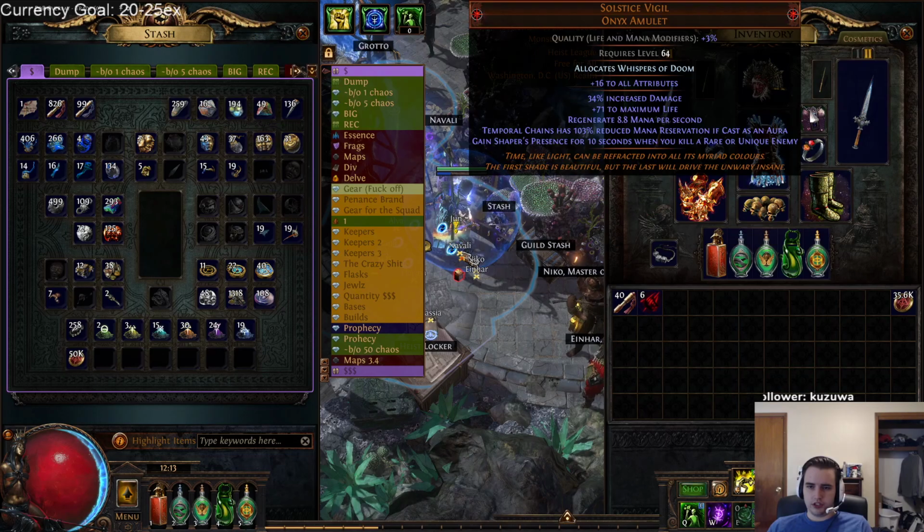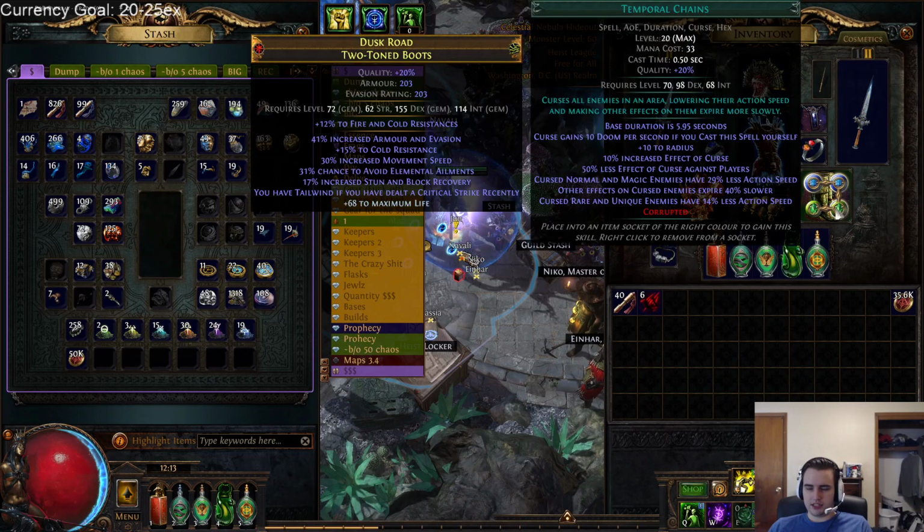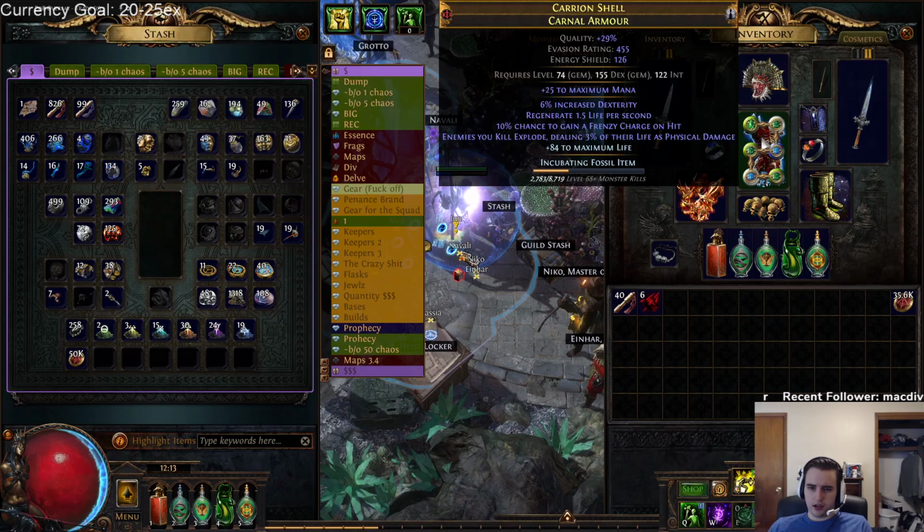So I have Anointed Whispers of Doom, so I'm able to use both a self-cast Spark and a Blasphemy Temp Chains on single targets. If you're playing this build and you have a lot of money, and you're not planning on... I Awakened my Explode with Frenzy on hit because I'm planning on using this on a Badge of the Brotherhood build later.